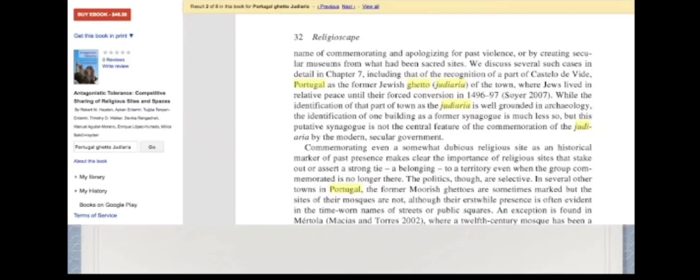And that's one thing to note, that in Portugal, the word for ghetto was Judaria, right? And this is where the Jews were required to live. In fact, today there are places that are clearly marked as Judaria over in Portugal. So this is where these all black, dark complexion Jews had to live. And let's just read one more reference.